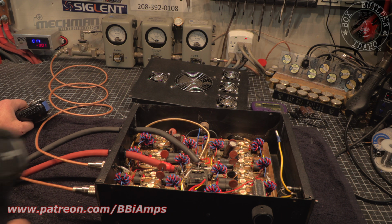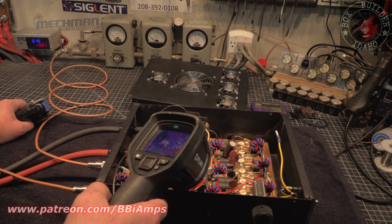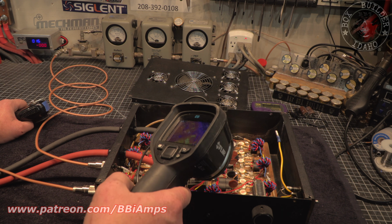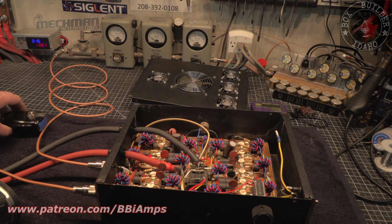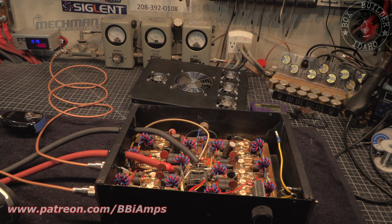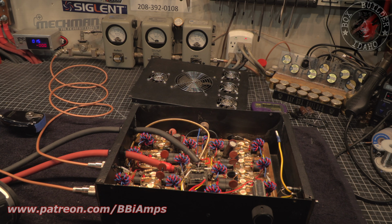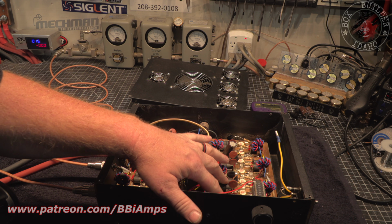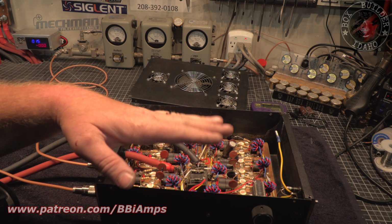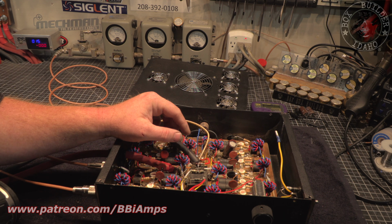So our little balance resistor is getting up to 300, 400 degrees. This cap is ice cold, this one is screaming hot. So we've got an imbalance. It smells like a cigarette smoker for some reason. So we've got a section out of this 4-pill section. One of the 2 pills is starting to, one of the caps I think has gone into imbalance.